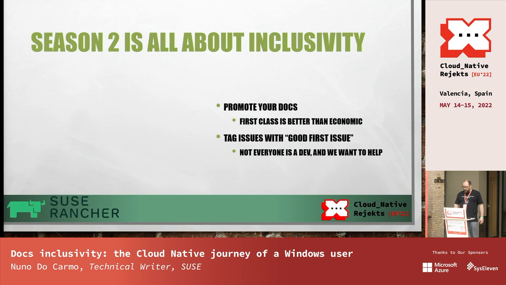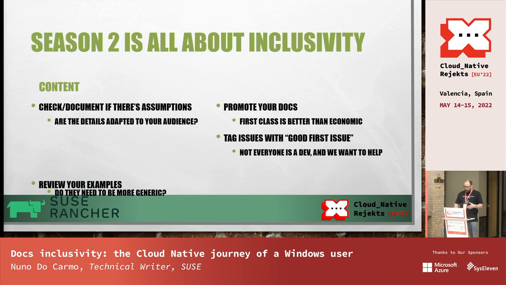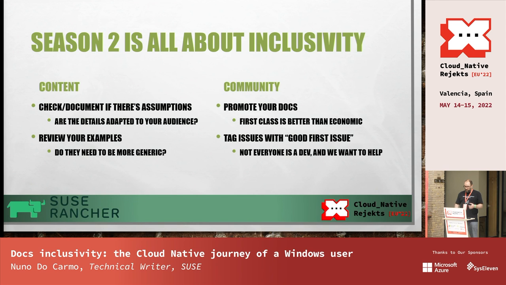To complete the last part, let's say how you can help. Again, my slides are all messed up, so let me just do this like that, okay. So, content. Check your own docs. Look if there are some assumptions in some parts, especially the quick starts sometimes. Okay, the quick starts, we think, let's say, inverse. Quick start is like, explain less and you can get your project running in 5 minutes. Cool, but if you don't have prerequisites, then it won't be 5 minutes, it will be half an hour or 1 hour.